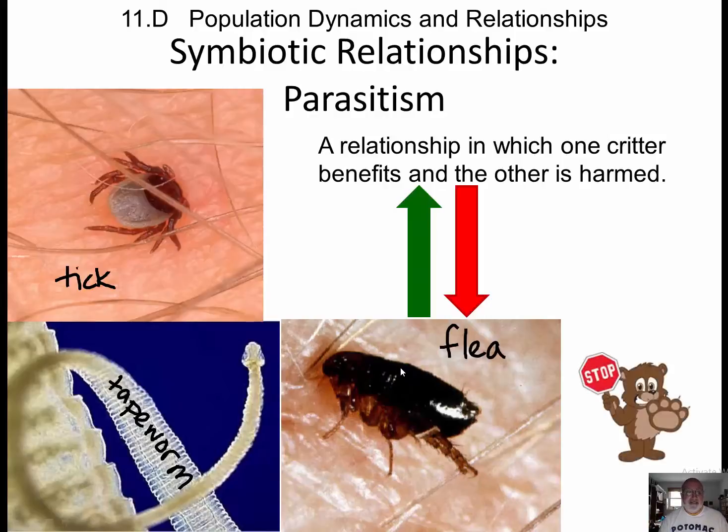One benefit is that these parasites normally do not kill the host. Now, if they're carrying a bacteria or a fungus or a virus, all bets are off. But the tick itself doesn't want to kill the human, the flea doesn't want to, and the tapeworm doesn't want to, because the tapeworm would die if the human died or the dog died, which has a tapeworm. The flea would just hop off and go someplace else. The tick would crawl off and go someplace else, but they usually do not want to kill their host.